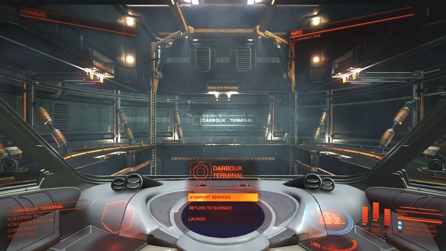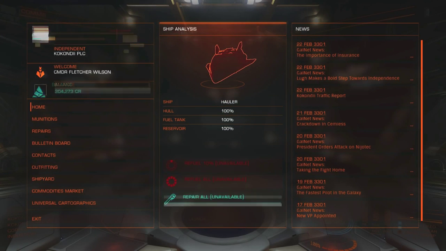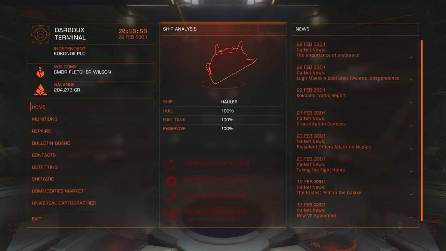Hello everyone, and welcome back to my Transgalactic trek in Elite Dangerous, and we're still here at Kakondi in Darbo Terminal, but a lot has changed since last time I recorded an episode, and that's because I've been doing a lot of trading and some preliminary exploring with the detailed surface scanner to see how much credits I get. I even tried out the Cobra Mark III.